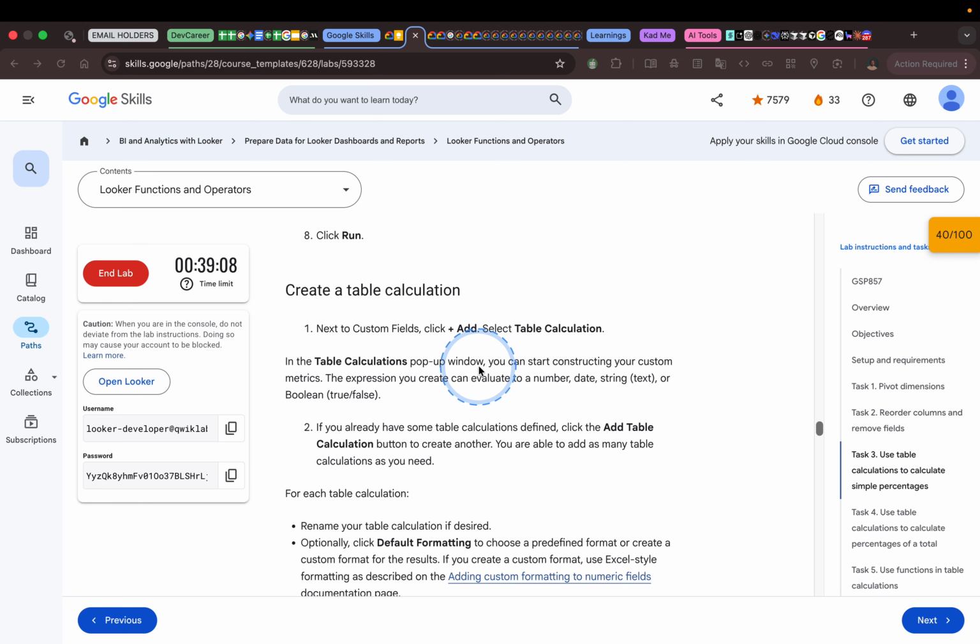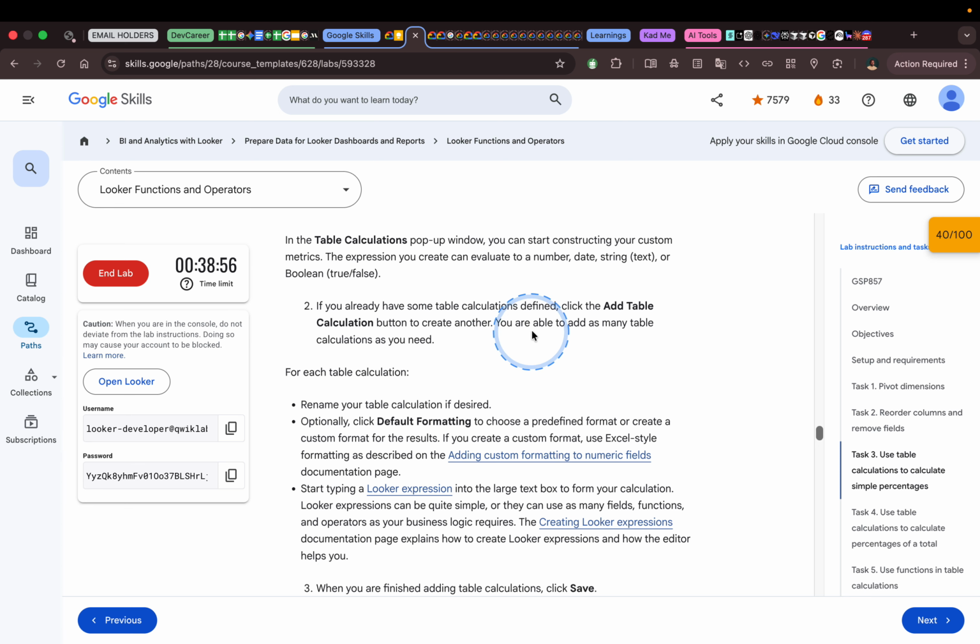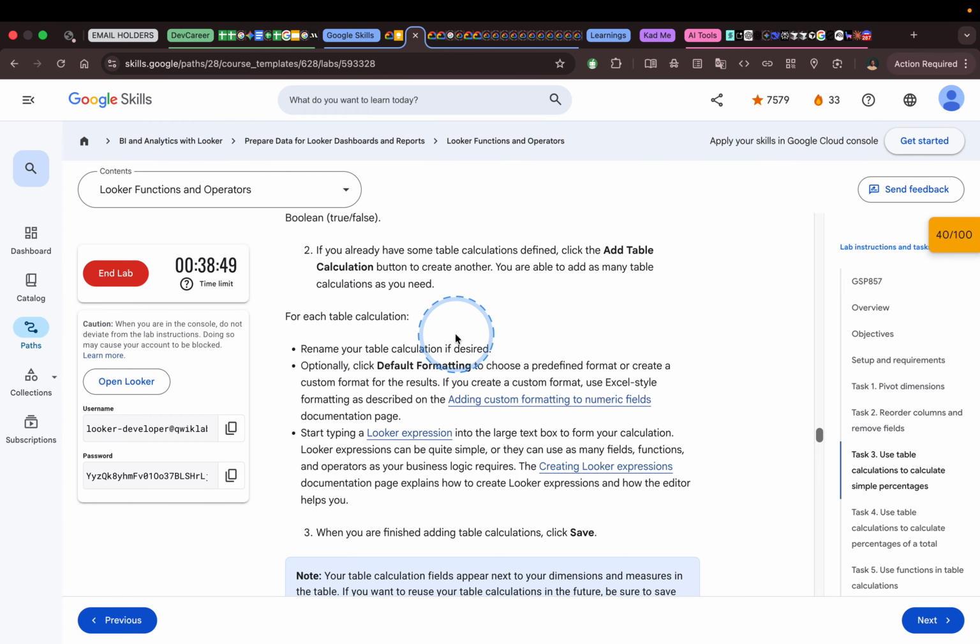In the table calculation pop-up window, you can start constructing our custom metrics. An expression can evaluate to a number, date, string, or boolean. If you already have a table calculation defined, you click the add table calculation button to create another. You're able to add as many table calculations as needed.